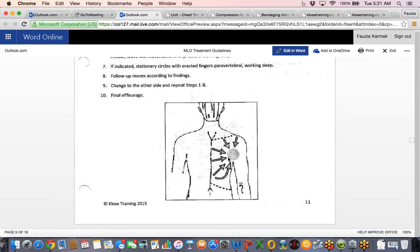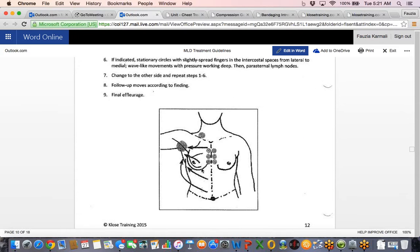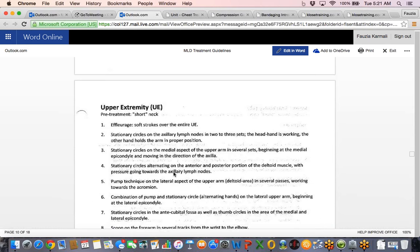From the posterior thorax in this quadrant, we're trying to move the fluid up into the axillary lymph nodes. In the front of the thorax, you saw as he was doing, we're trying to direct the fluid up into the axillary lymph nodes on that side. We're trying to move the breast fluid into the axilla.